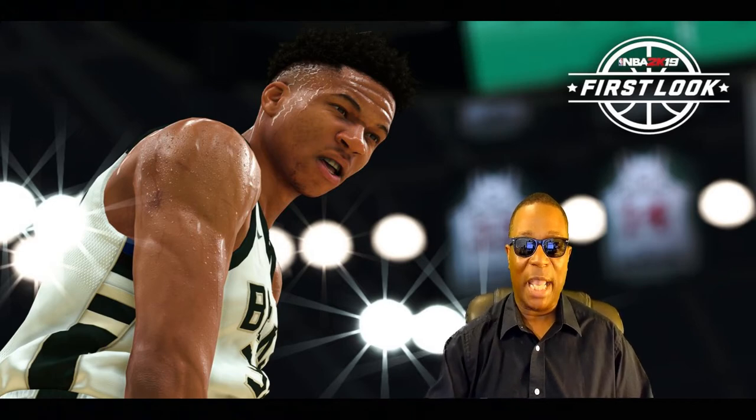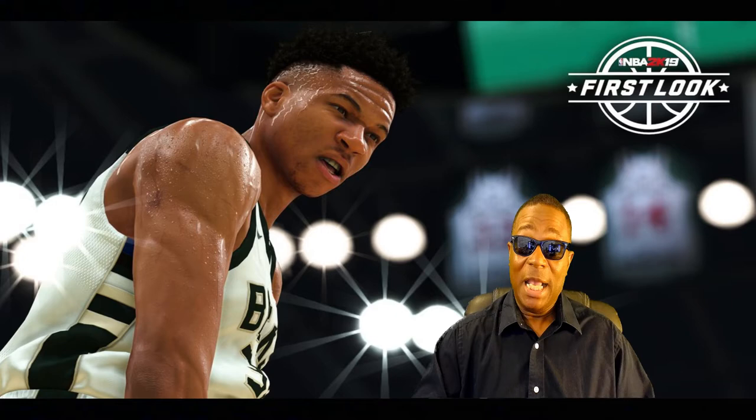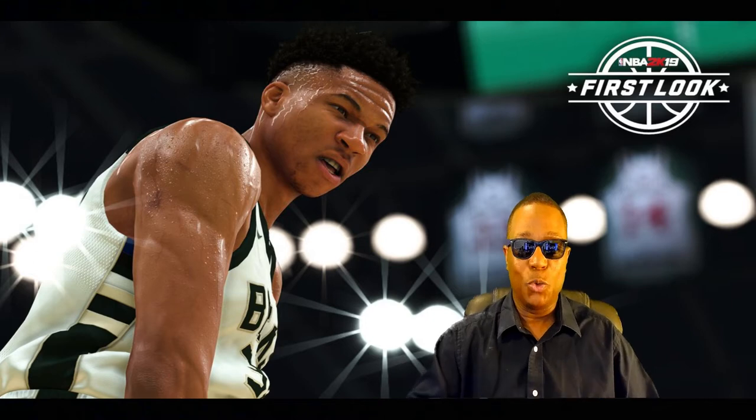What I want to talk about, guys, you can see his screenshot. It kind of gives us an indication of how good the graphics are going to be and the upgrade in NBA 2K19. This is the first look screenshot of Giannis. And the first impressive thing I like about the screenshot is the sweat. The sweat really looks impressive — it's another indication of how the graphics are going to be a step higher than NBA 2K18.